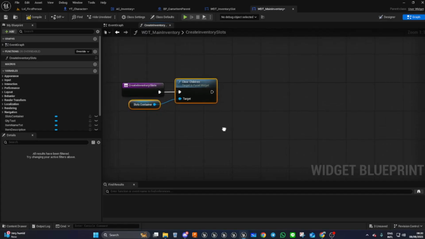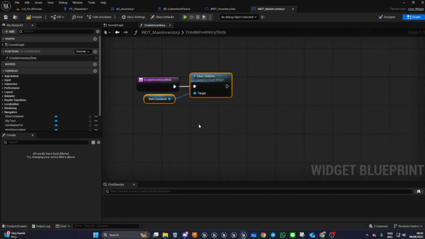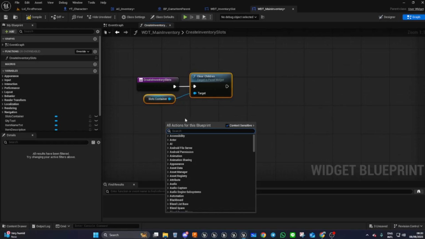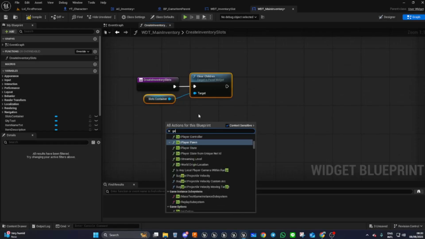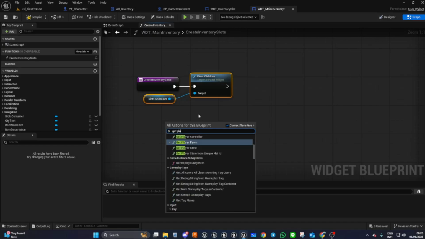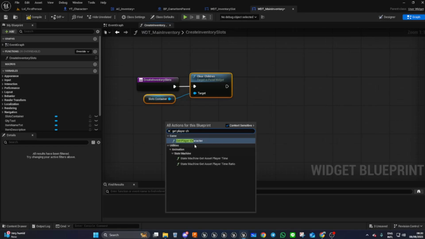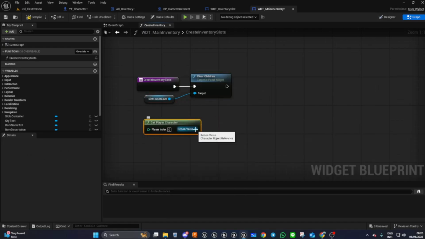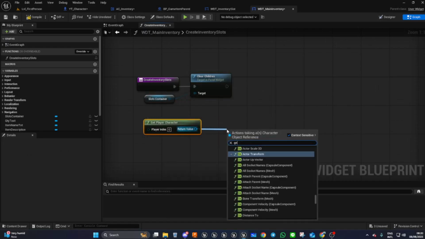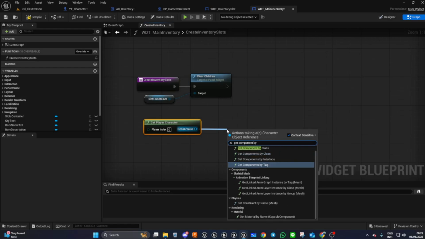So how do we get our slots in here? Well, remember when we did our game item, we wanted to get hold of our inventory. Well, we know it's on the player, so we say get player character, and we say get component by class.